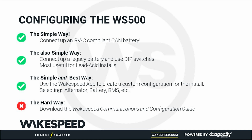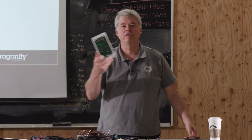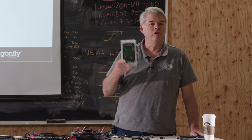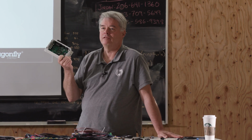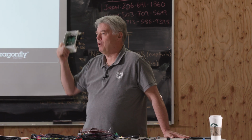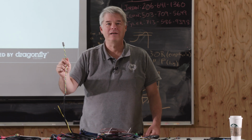The very simplest way is connect this regulator up to an RVC compliant battery. Do you remember when we talked about CAN protocols and we said the fundamental thing that this thing runs on is RVC? You pull this out of the box, you connect this wire up to the battery, and you go have lunch.